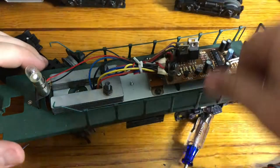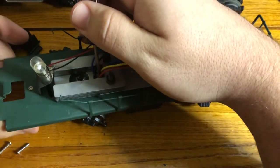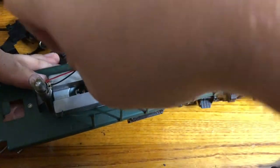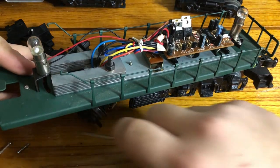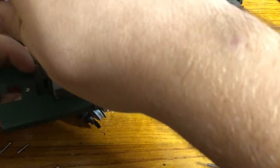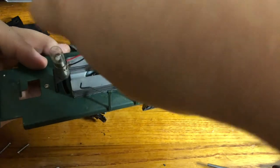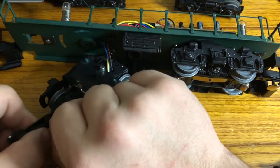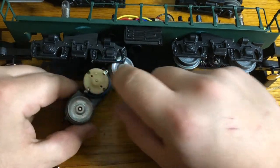So there's actually another set of screws on the back side of this. And I'm actually going to have to access them through the cast or through this frame here, through the wire hole, which is kind of insane. I did warn you guys, this would be a more advanced train fix. But this seemed to work, and I don't have a lot of clearance because of the wiring in here, which is insane as well. So we can do this side too. I know it looks ridiculous on camera. I'm trying my best here. So that screw's out. So in theory, this should pop off. And it did. Look at that. Whew. All right, guys. That was a lucky shot.